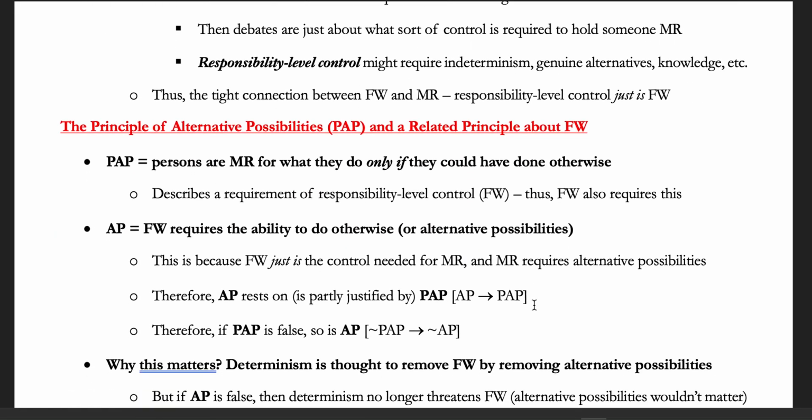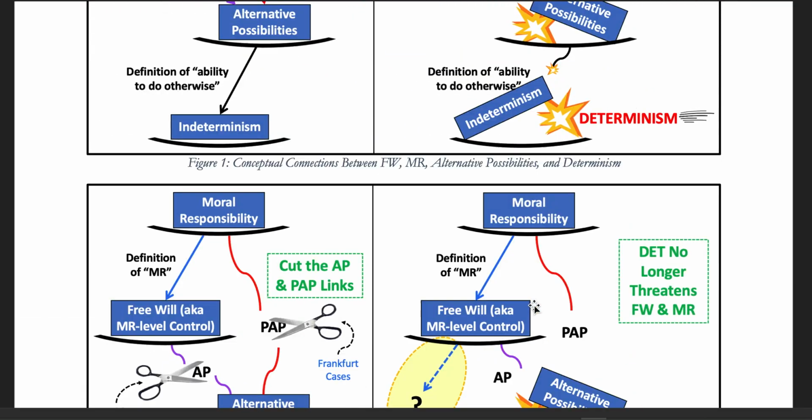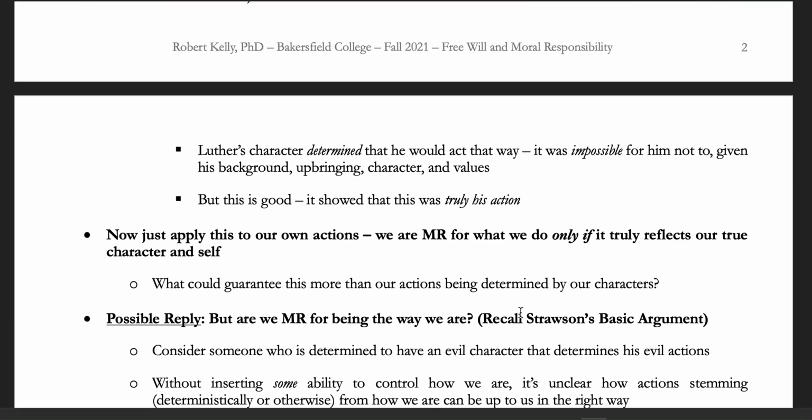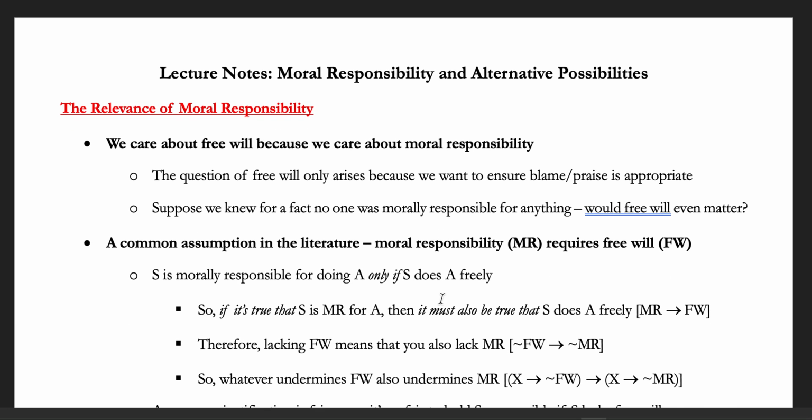So we've seen Galen Strawson. We saw Galen Strawson with his basic argument. He's an impossibilist. So his dad, Peter Strawson, gave a famous argument for compatibilism that focuses on understanding moral responsibility in terms of these reactive attitudes that we have towards each other. So we'll talk about that next time.